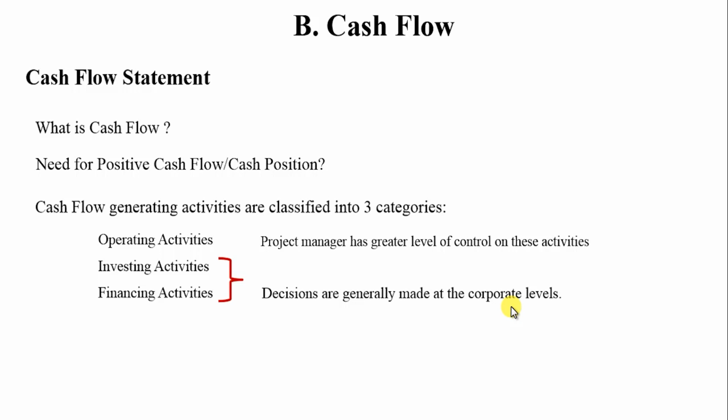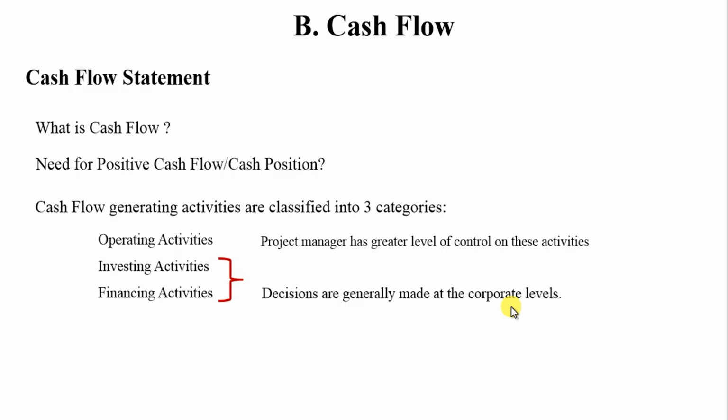Now it's not necessary that the surplus cash is used only for earning interest income or dividend income. Many times the companies need to purchase a new asset, a new equipment, a new land, a new office building. All those things are done to support the day-to-day operations of the entity, but they do not fall under operating activities because they are not the core operations of the company, right? That's why all these activities are classified as investing activities.